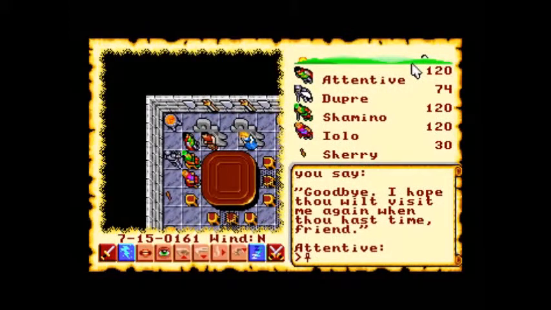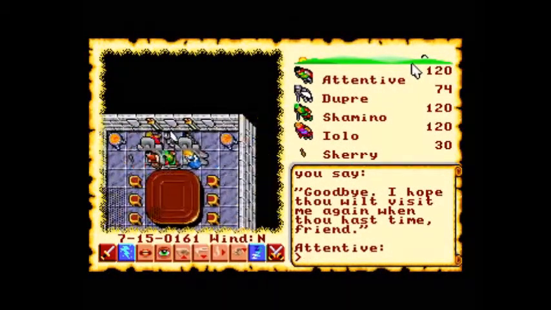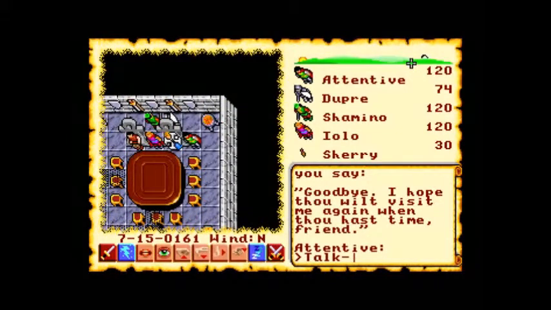Good to speak with you. Goodbye. I hope thou wilt visit me again when thou hast time, friend. And I'm guessing this must be his wife.